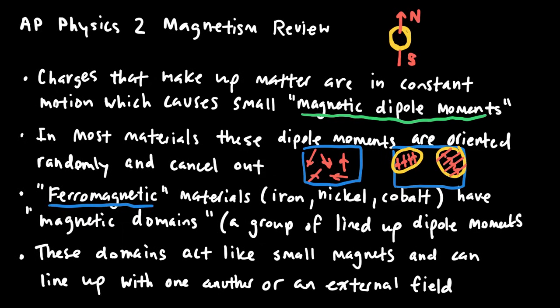And what happens is, if I place this ferromagnetic material in an external magnetic field, then it's easy for those domains to become aligned with one another. And so if I have an external field, a magnet, or something that will allow me to move those domains, then the material can become magnetic. And so most importantly, there are some materials which, due to the random orientation of their dipole moments, are not magnetic, and then some, when I have an external field, I can turn into a magnet by aligning the domains inside of the material all up with one another.